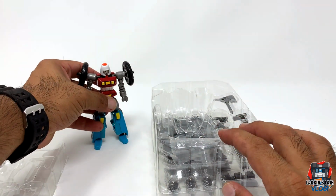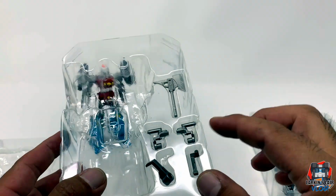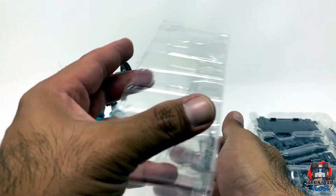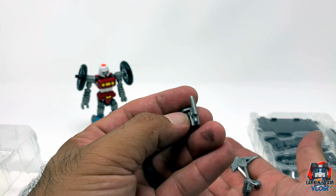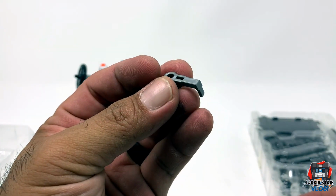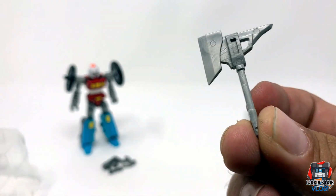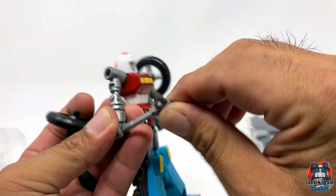Well, let's put him on the side, because this box comes with a lot of things. So I'm assuming this is the kickstand. I'm just going to put this aside here. And it looks like it forms a bit. These look like bike parts, like the handlebars over here. Minor parts forming. The kickstand. Not sure where this part goes, but we'll check that out later. And his weapon of choice, his axe. Let's put that here in his hand.